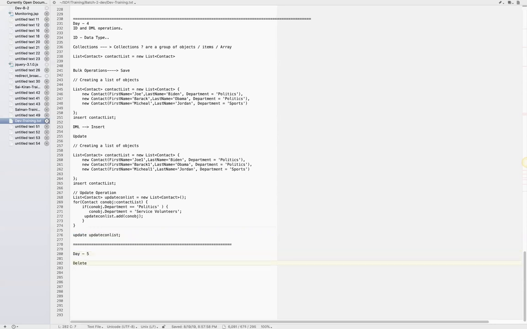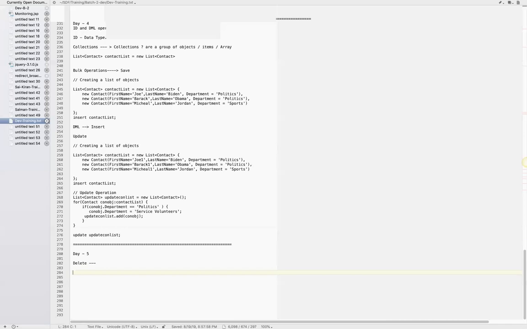Today's day 5 is about the delete. In order to delete a record, you need to identify which record you are going to delete. You cannot just go and delete something. You need to know which record you are going to delete, only then you will be able to delete it, right?